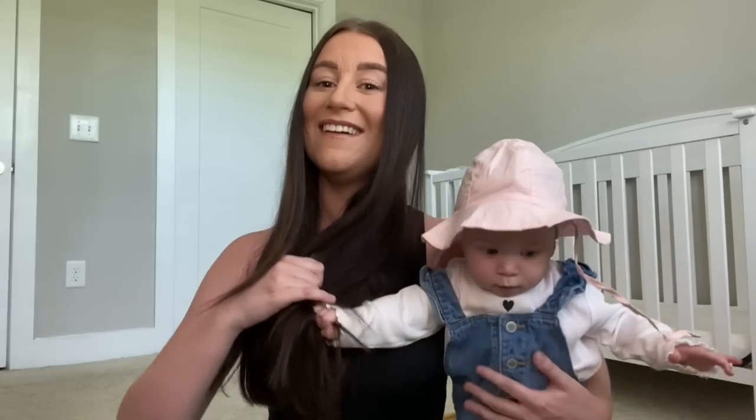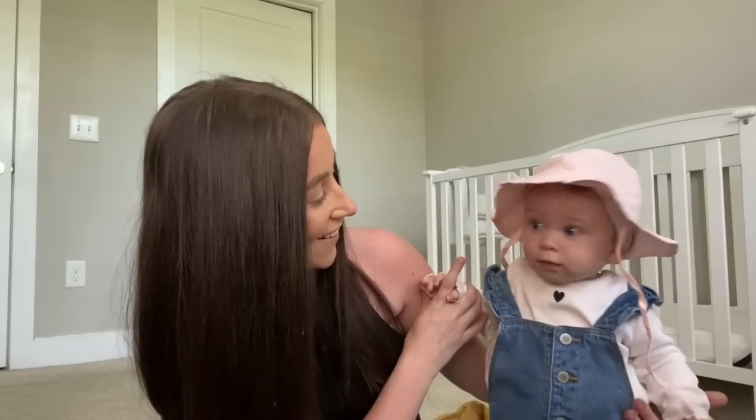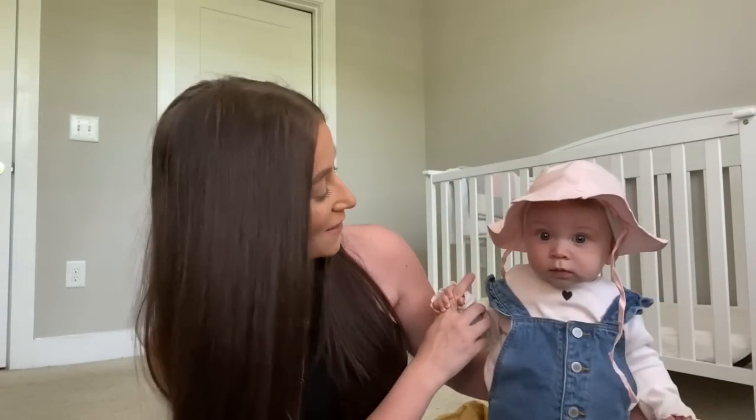I actually planned on trying everything on her but it's like fighting a baby crocodile now trying to get Ella dressed. She just wants to be standing and crawling - she's scaling me, rolling over and stuff - so it's quite hard to dress her now. I have to kind of bribe her with something to hold while I'm dressing her. It's actually so hard at seven months old - you'd never think it was that hard. Normally she goes really shy on camera but she seems really happy to be in it today.